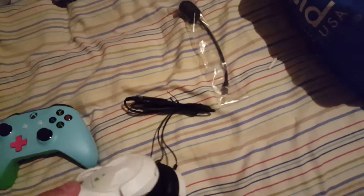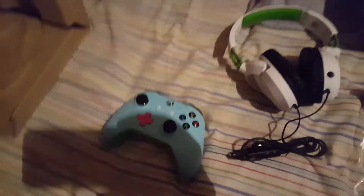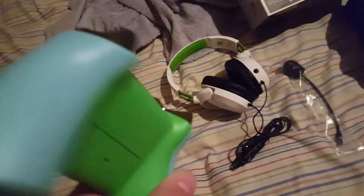Here is my headset — it's white. I got it at Walmart for 40 bucks; I've seen it there for 20, so it must have been on sale before. I'm pretty excited for this. I hope it doesn't do the buzzing. It's pretty comfortable. Yeah, that's pretty much all I got to show. I really do like the controller, Microsoft.